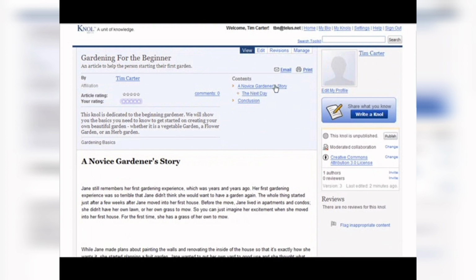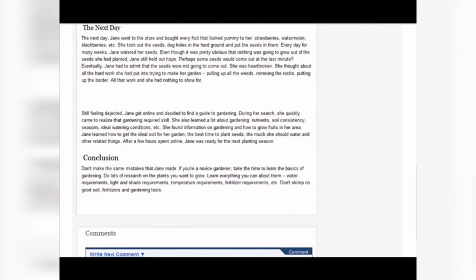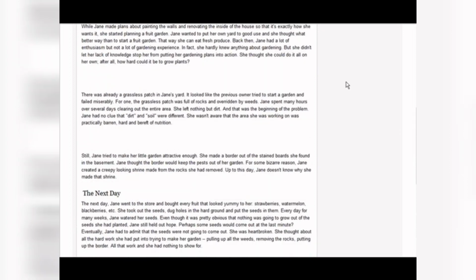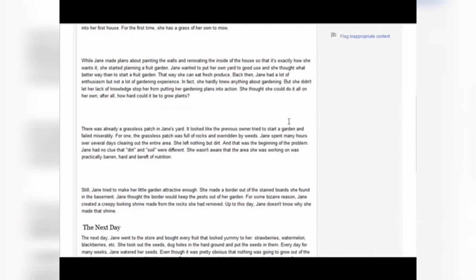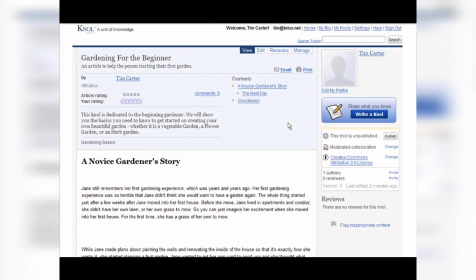Here's our contents, which lines up with what we put in here. So if we click the next day, you notice that it has gone down to our subtitle called the next day. And if we go to the top and click conclusion, it goes down and positions itself down at the bottom here. So that's how you get your table of contents in there.